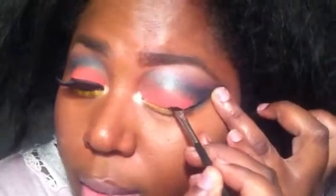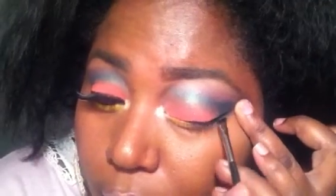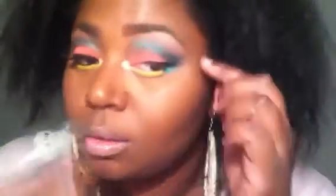Just take your angle brush and just draw the line. And to get that point, I always flip my brush the opposite way to give me that sharp point.